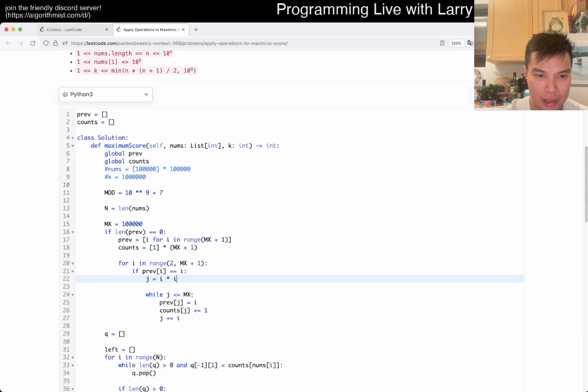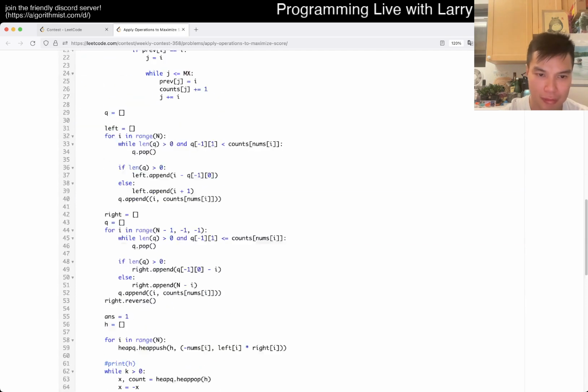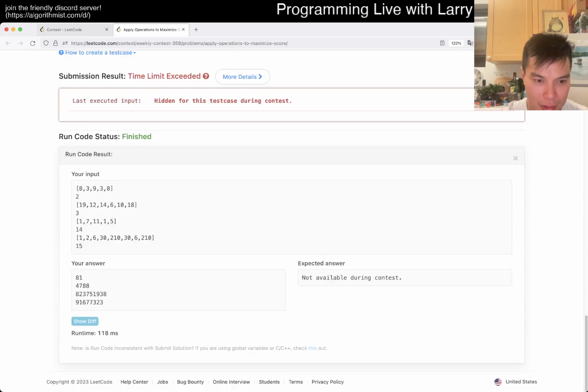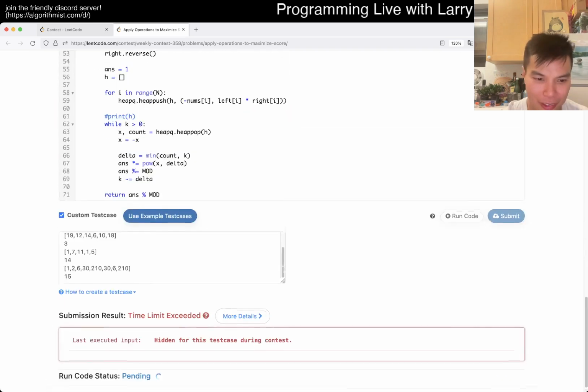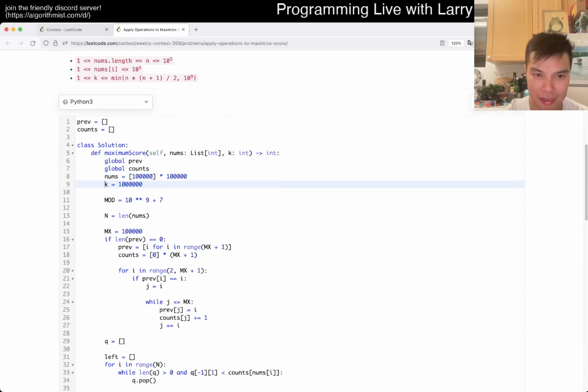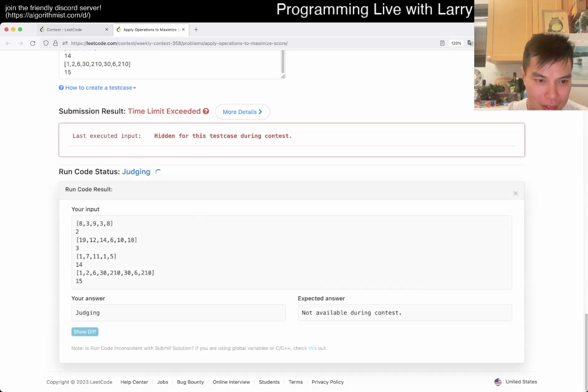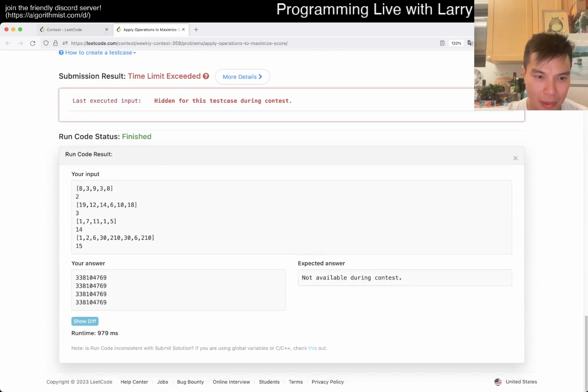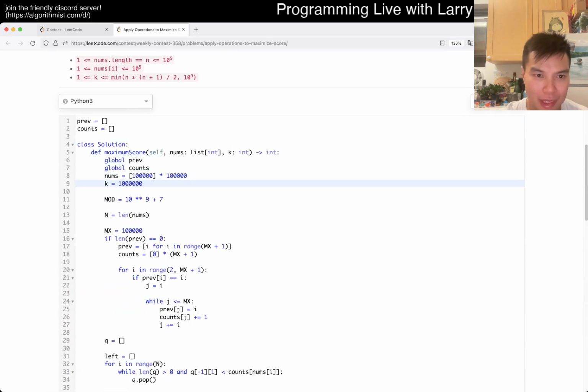Oh, because now this isn't true anymore. This is this. That's fine, I guess. Okay, now this is fine, and I think this actually is slower than before. But let's see. Let's have this, right? Is it faster? It's like marginally faster. But I guess if you have enough big test cases.